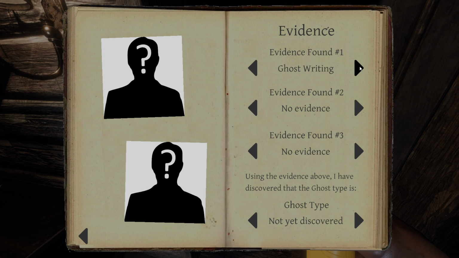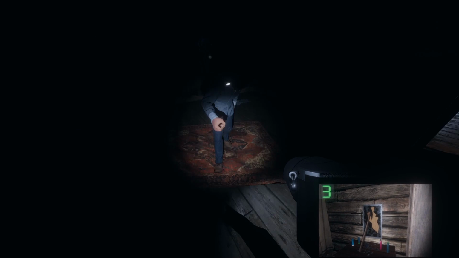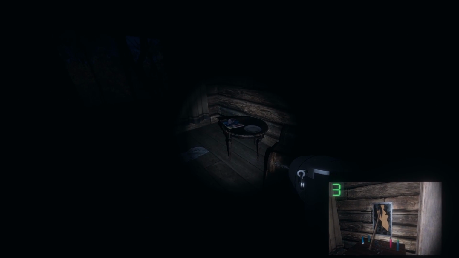However, ghosts with the freezing temperature trait will reduce these down to 3 Celsius or 37.4 Fahrenheit, all the way down to -10 Celsius and 14 degrees Fahrenheit. This paired with the parabolic mic can be used to find rooms very accurately.